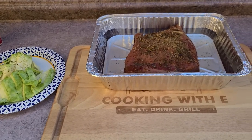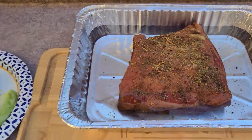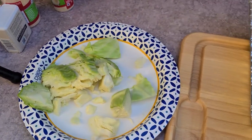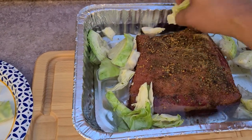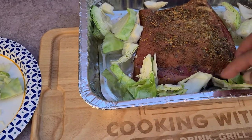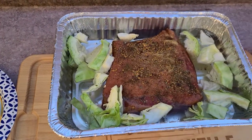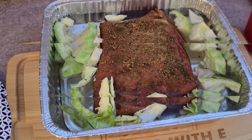Okay, you got the brisket out, popped it in there. You can see there's still some love on the top. Go ahead and take this and just sprinkle it all around there, just like that. I'm not going to go too crazy with it. I know it's just enough for some sandwiches. All right, now I'm going to take our little grilling foil here, cover this bad boy up, and then we'll chuck it back on there for another 2 to 3 hours.